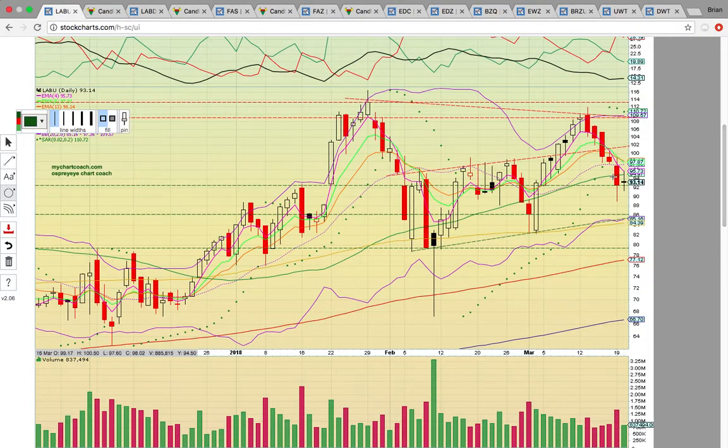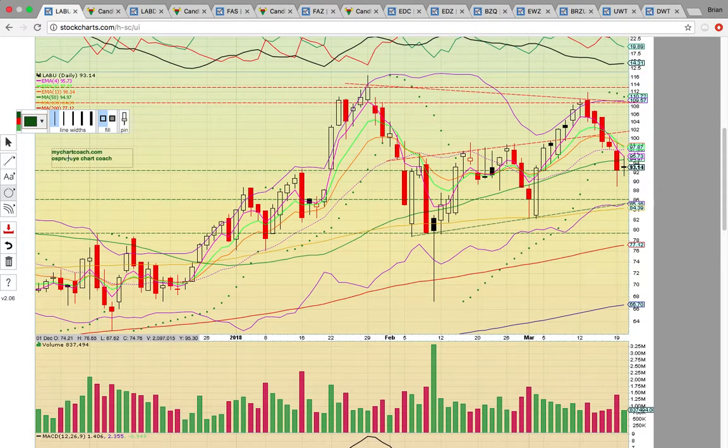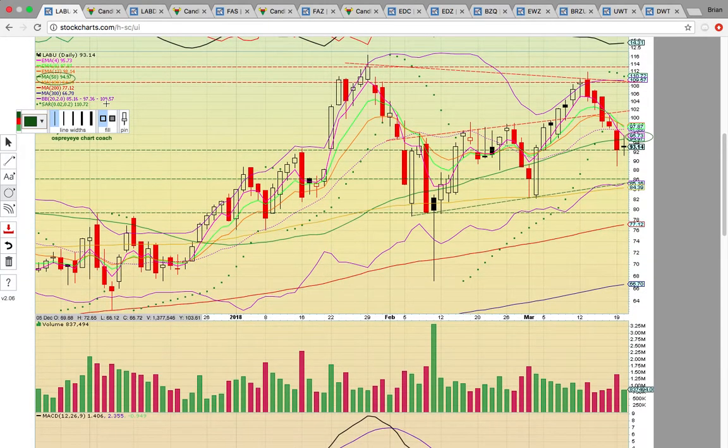We'll have to see, but this is signaling a possible bounce. What needs to happen is it has to get above the green line. That's the 50-day simple moving average at 94.97. Then EMA 4 at 95.73. If it gets above both those levels, that's going to signal that it's heating up, and once it gets back above the middle Bollinger Band at 97.36, that's when it can get a new uptrend going.